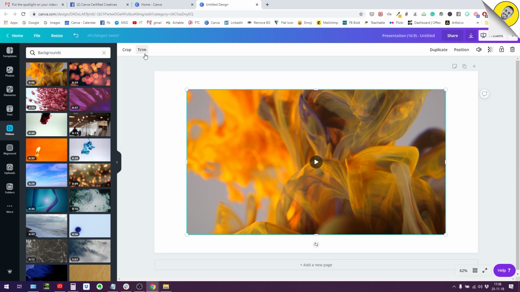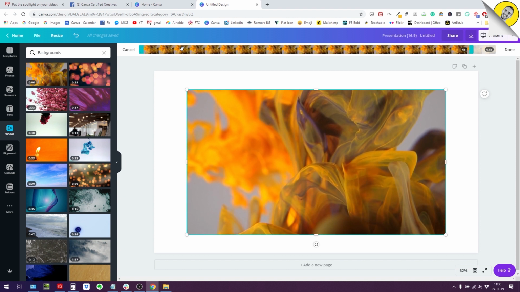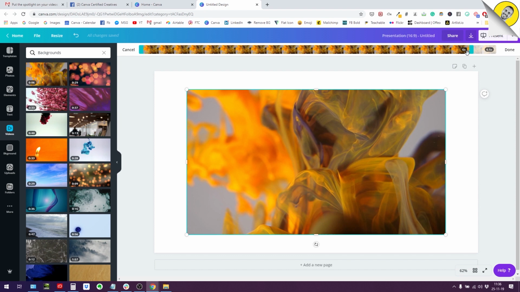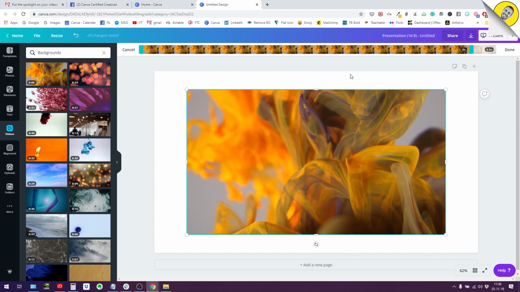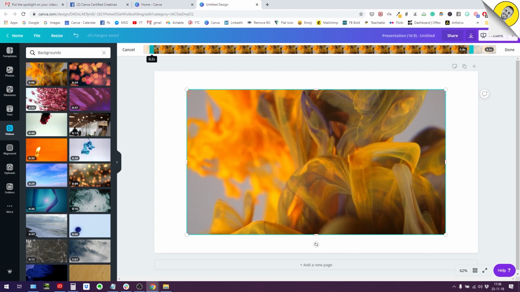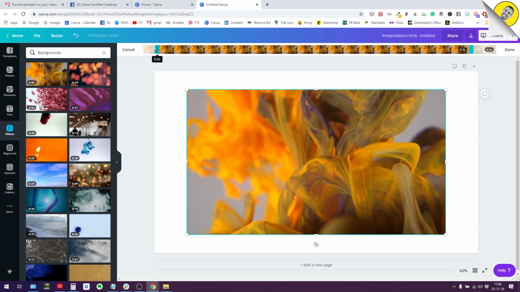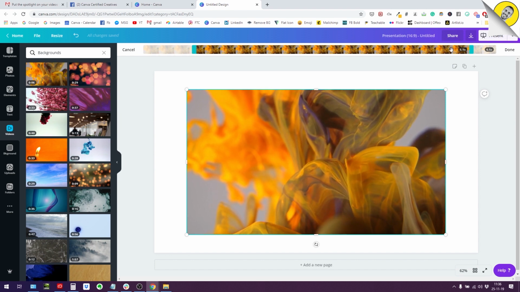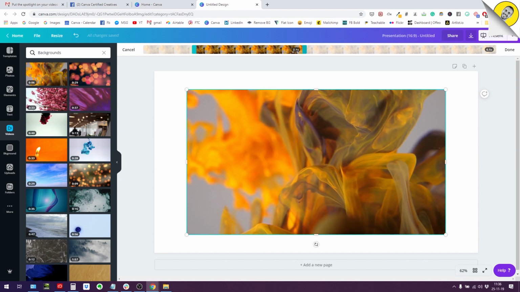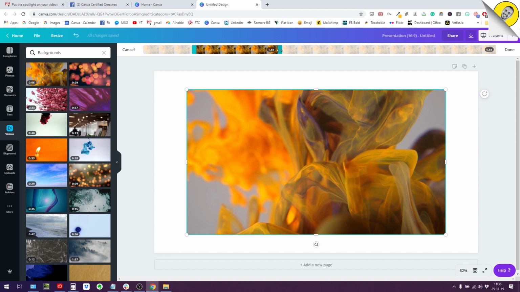But you have another button here that says trim. If you click on the trim button, then you can see the duration of the clip, 6.5 seconds. Canva gives you a tool that allows you to trim your clip from both ends. You can trim from the start and you can trim from the end of it, so you will have at all times an eye on the duration of the clip that you're trimming.